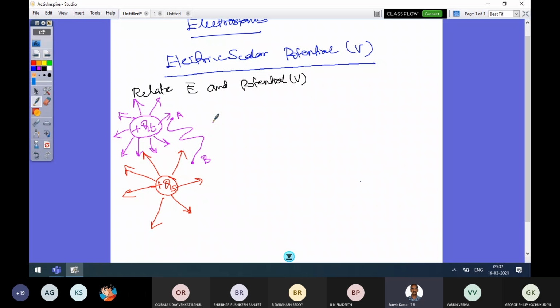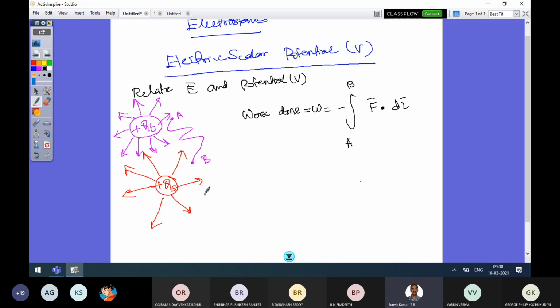Now, what will happen? You are moving a positive test charge toward the source charge, which is also a positive charge. So there will be a repulsive force, and you need to move the test charge against that force. Then we can claim it as work done. I hope you know the definition of work done. You can claim that work has been done if you are displacing some charge from point A to point B against the field. So that's why I'm putting a minus. You are doing work against the field.